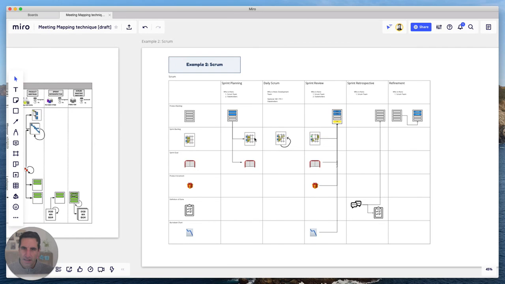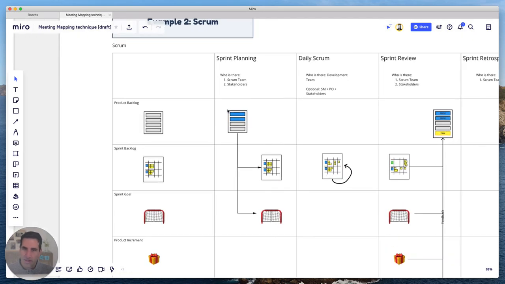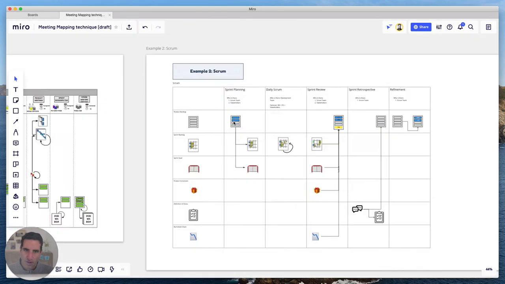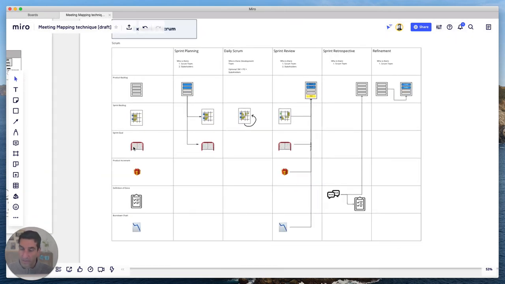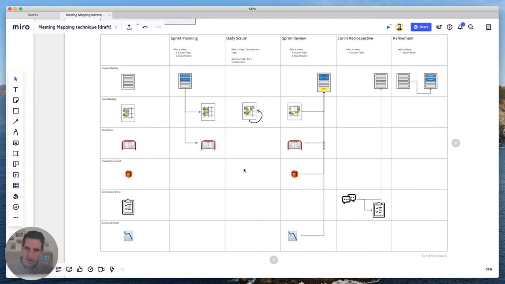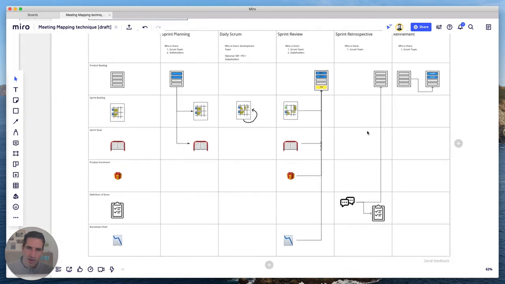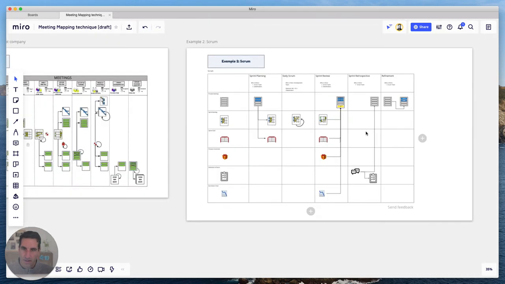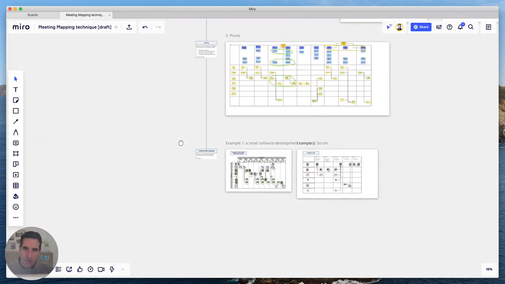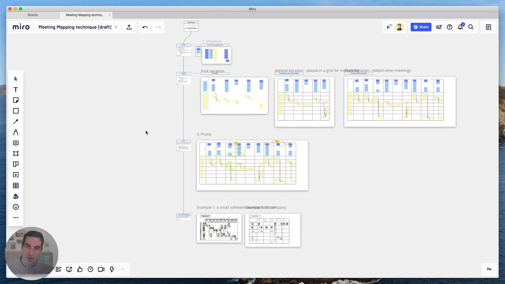And then here I give just a more simple but also powerful first upgrade to the Scrum framework here. So you can just do the same with some icons, and right there it probably helps any newcomer understand what is the meeting ecosystem of this team I'm joining very quickly, right? And that is the power of meeting mapping. It is a technique for you to visualize your meeting ecosystem and allow you to prune it.